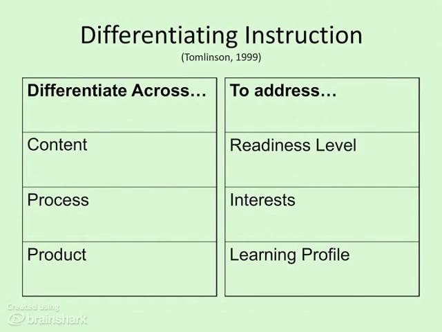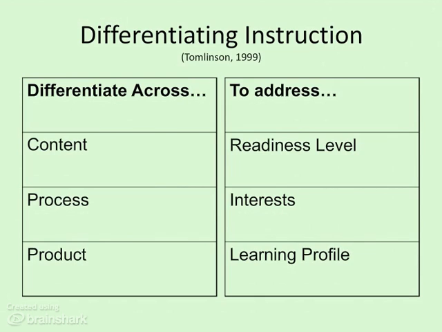Carol Ann Tomlinson provided the framework for differentiated instruction in 1999. She discussed how teachers can differentiate content, or what they teach; process, or how they teach and how students learn; and products, or assessments. The purpose of differentiating content, process, or products would be to address readiness levels, or the ability levels where students are at certain points in different areas, or to address student interests, and/or to address student learning profiles, or how they learn best.